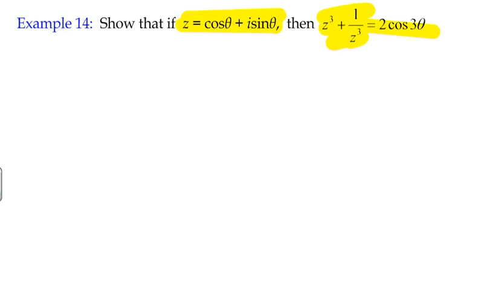So we've got a complex number raised to two powers effectively. We're thinking first of all that we want to have a look at the left-hand side of that identity, z³ + 1/z³. We can rewrite that with a negative index for that fraction there as z³ + z⁻³. Fortunately, De Moivre's theorem works equally well for positive powers and for negative powers.